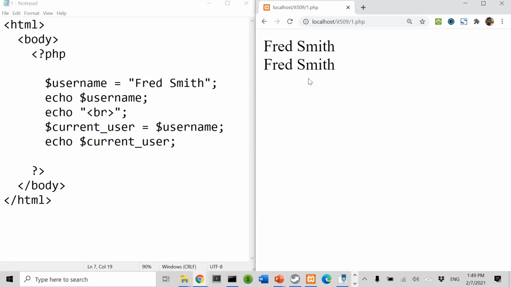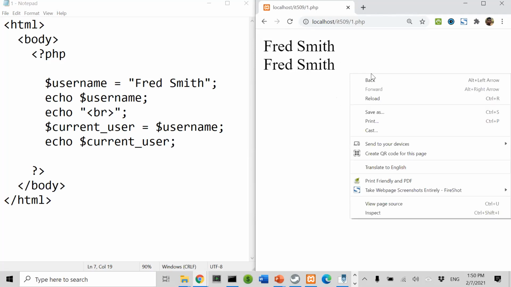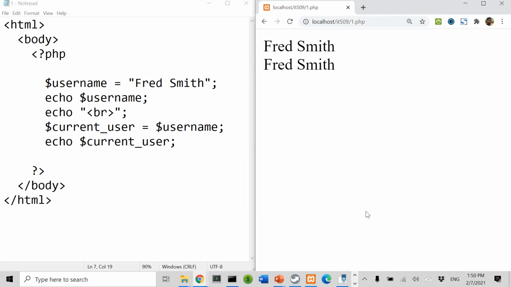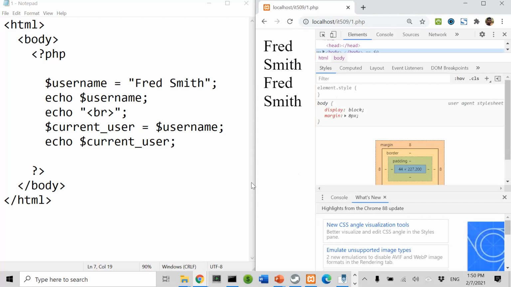Okay, now a simple basic thing you have to know. When you do this, whatever you get, the output is actually HTML code. Now to see that, you can right click and inspect if you're using Chrome, right? So usually it will show you this.